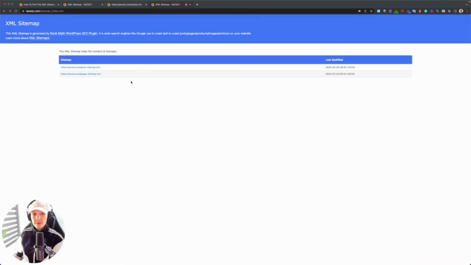Let me get back to this sitemap here. So this is, for example, the sitemap generated by RankMath. It can also show you the category pages. It can also show you tag pages, depending on how you set it up in RankMath or in Yoast or any other SEO plugin, if we are talking about a WordPress site. So I checked the setting that says I only want posts and pages to be included in the sitemap. I think RankMath by default will also not include non-indexable pages in the sitemap, but if you have really messed up the site, you may also see some surprising pages here. So that's why I recommend auditing the sitemap this way.